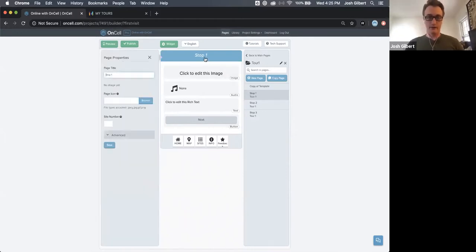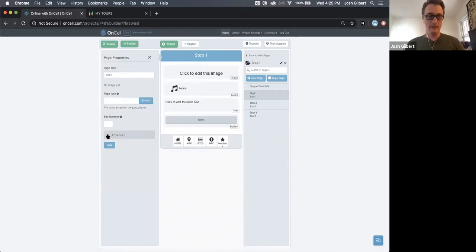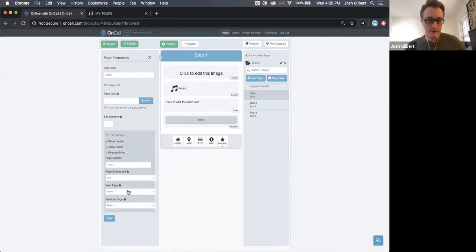One other one though is, under the page properties, clicking on the top header here, under Advanced is this next and previous page setting. So you can set this to be Stop number 2. Since there is no previous page, we can leave that one blank.